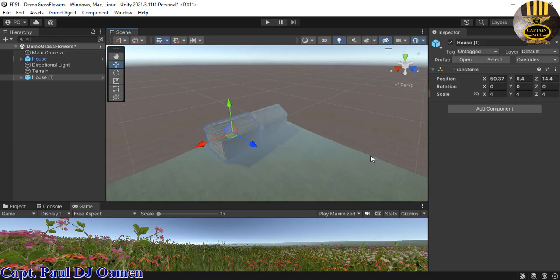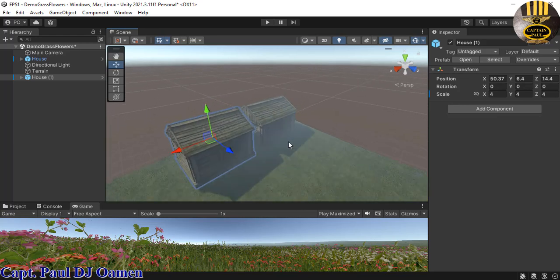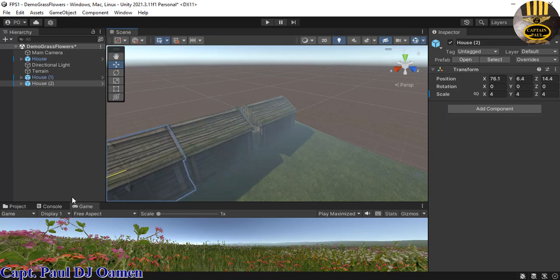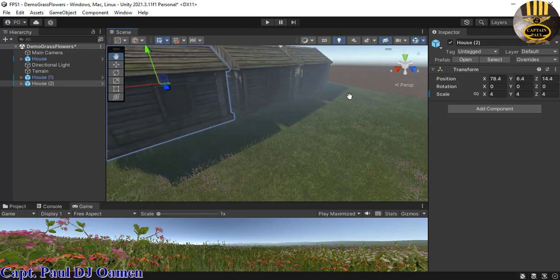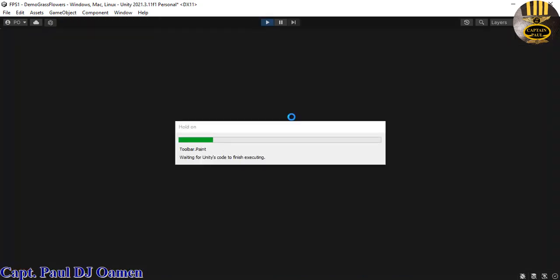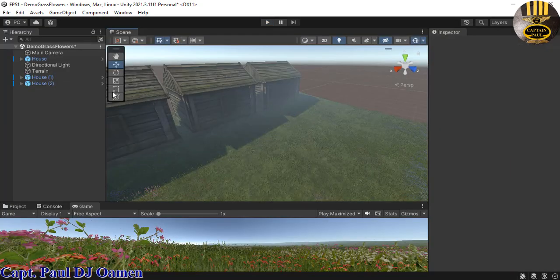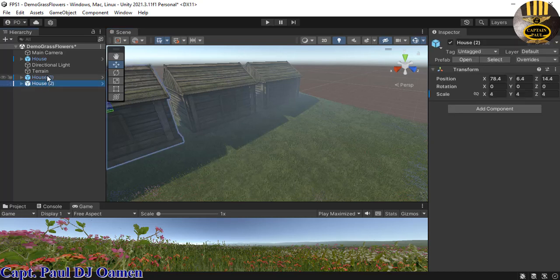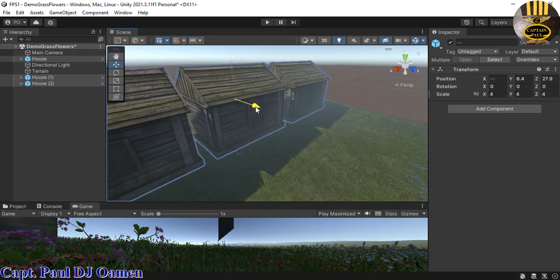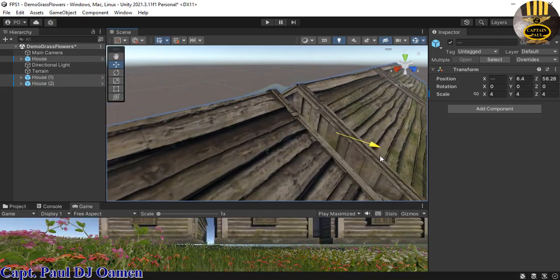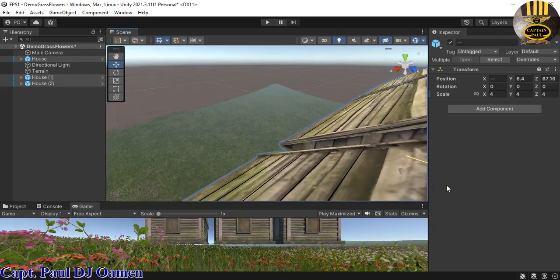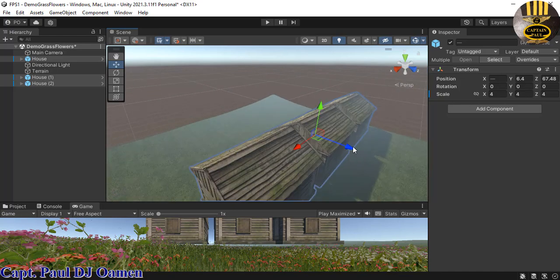Okay, I'm going to create more duplicates of those old houses. Control D again. There. Alright, this is how it's looking now. So I'm going to select the 3 houses on the screen. I just want to see if I can put, yeah, there we go. So those are the houses. That's how it's looking now. Very good.